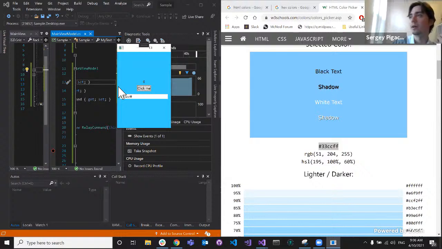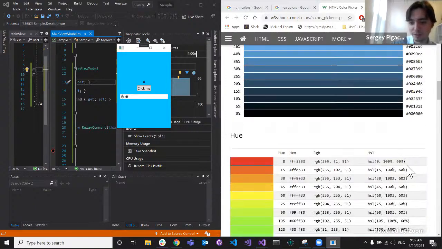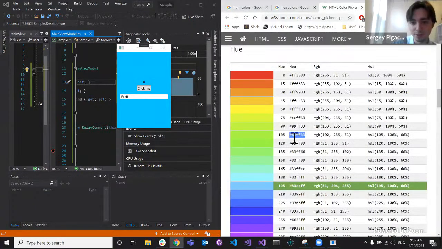So now we change the background color of our application. So here I can say, I don't know, 0, 0. Oh, I guess we can't do that. All right, let's pick something else. Let's pick this green.